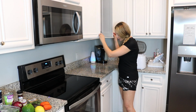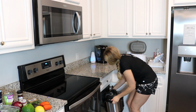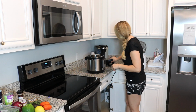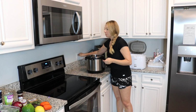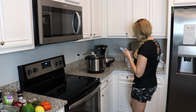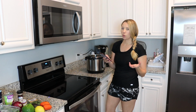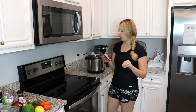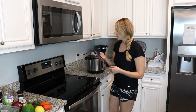So I decided that I'm gonna use our Instant Pot to cook my quinoa just because I know that it will cook perfectly. You basically just cook it the same as you would rice. I'm just pulling out our Instant Pot here. I don't know how much to make. I can't remember, let me see. So 1 cup cooked quinoa. Now I usually use 1 cup dry with 1.5 cups of water, I believe. So I'm just gonna make that, and if I have any left over, I'll eat it for something else. Not a big deal.